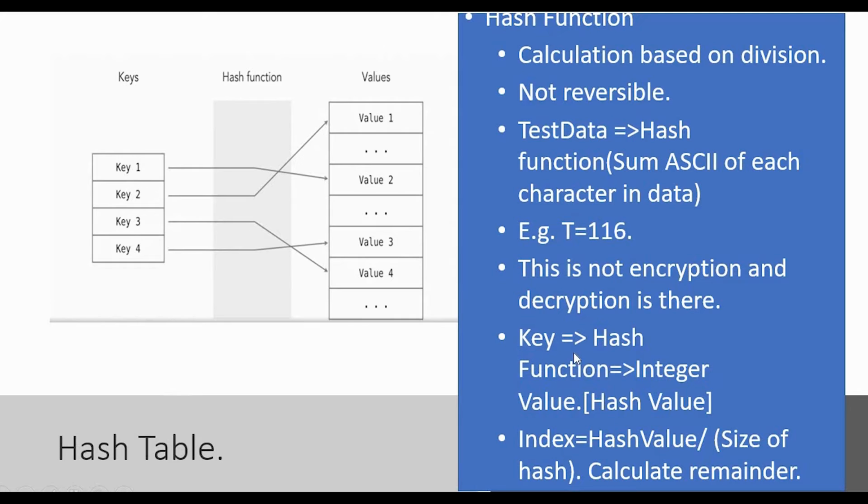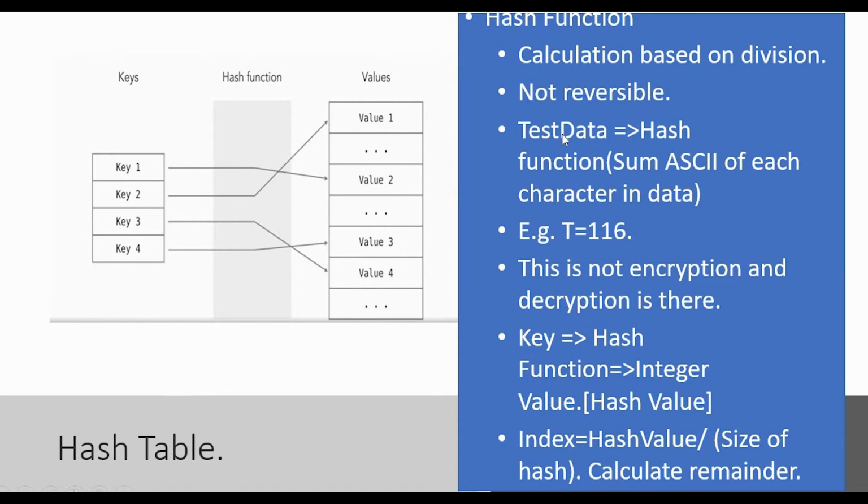Now suppose I have a key as test data. The hash function could be anything, any function which just takes input, converts it and throws an output. In my hash function I am just adding the ASCII values of all the characters. In this test data, I can add the ASCII value of T, which is 116, and then I'll add the ASCII value of E, and then the ASCII values of S and T, and similarly all the rest. I'll add all these values and it will come out as an integer number. That value can be the hash value. That output can be used for the hashing.